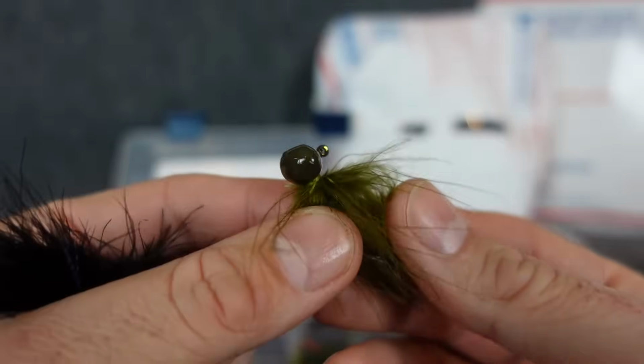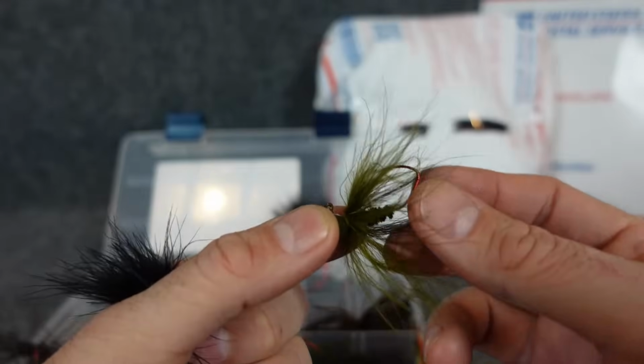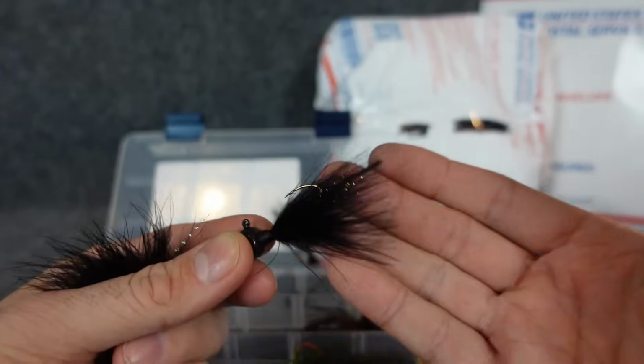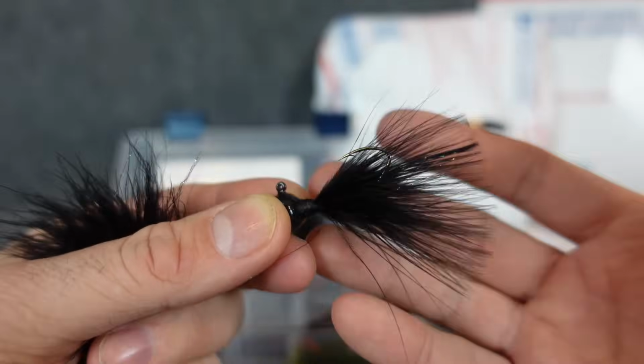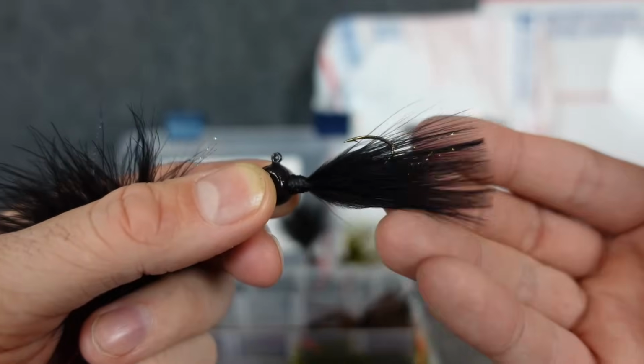These look completely different once you get them in the water. This all kind of shrinks down to the hook and just undulates in the water. Really cool. I am not a hair jig guy. They look cool as heck. I used to have some crappie stuff that I used to throw back in the day, but currently I've really not thrown them much. But super sharp, sticky hooks on them.